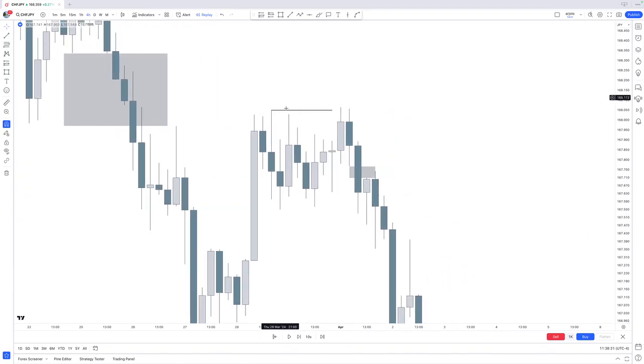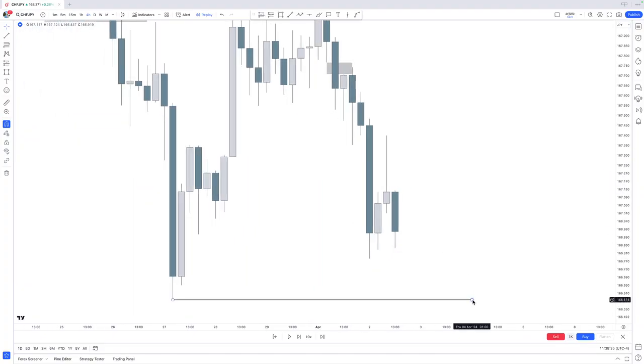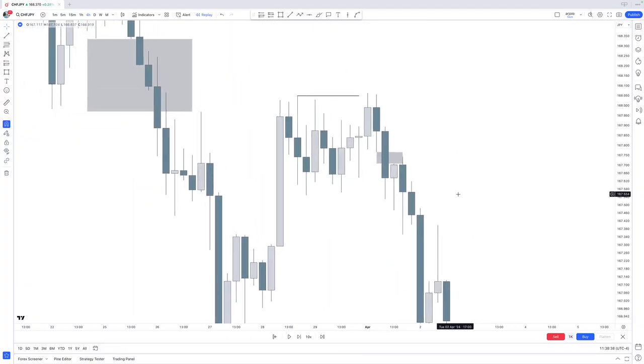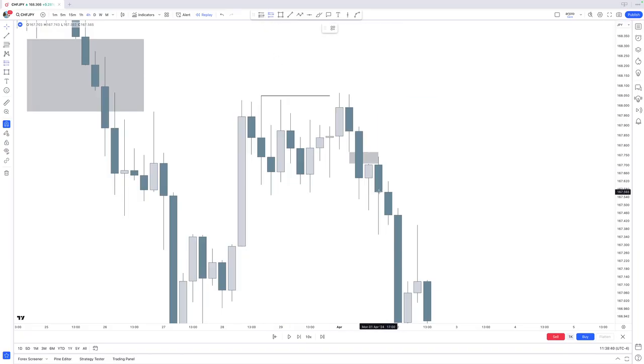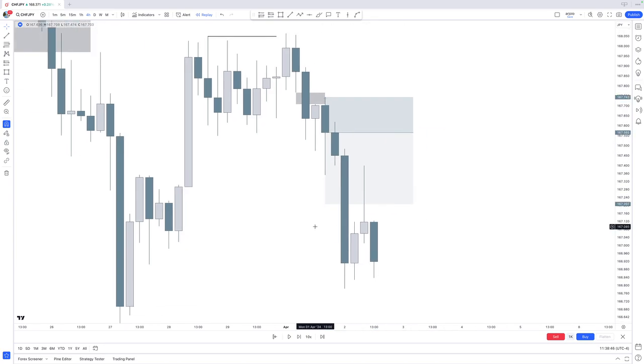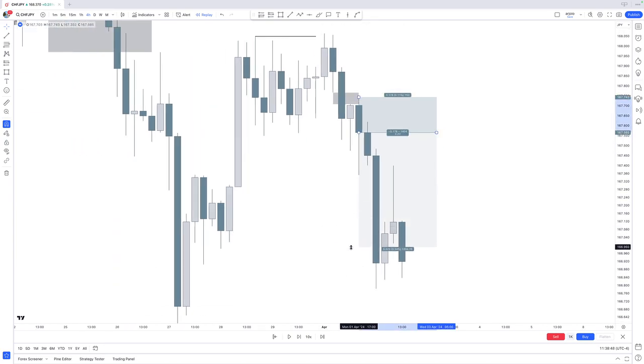That in itself is already, like we mentioned again, an entry targeting this context low potentially, where right here, if this was an entry, you can cover that high right there. The 1 to 2 is easily achievable within the context. So even a 1 to 3 RR is not too crazy right there. Again, start off with a 1 to 2, get more advanced understanding, go to a 1 to 3 as well. It will be worth it, I promise you. Don't limit yourself to that 1 to 2 right there.